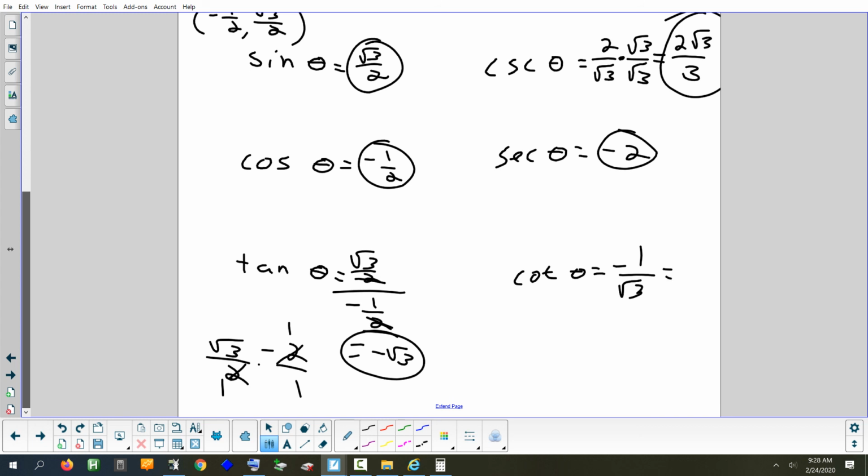Okay. Same problem here that we had with cosecant. We have to fix it. Anyone think they can tell me what that would be when you fix it? You don't have to show me this step every time. If you can fix it in your head, that's fine. Okay. -1 square root of 3 over 3. Yep. And -1 times the square root of 3 is just square root of 3. So I'm just going to write it like that. Negative square root of 3 over 3. Right. On a test, that would be 6 separate problems. Any questions on that one?